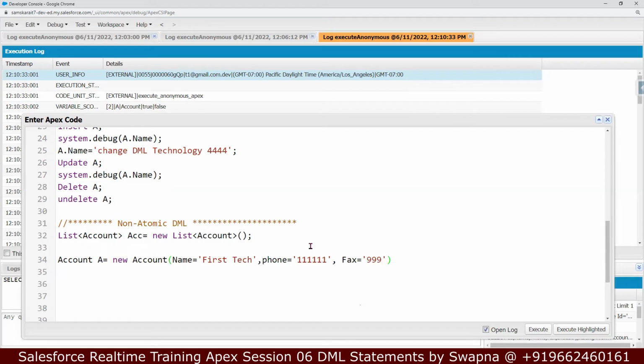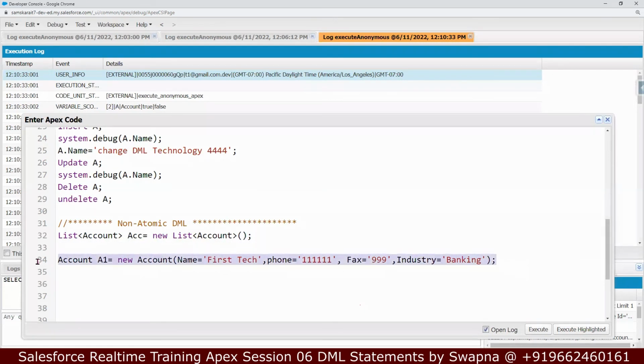Let me take another field, Industry = 'banking'. Fine. This is the A1 record.